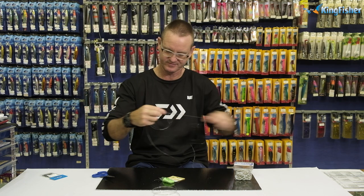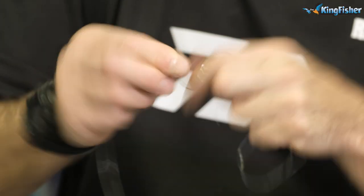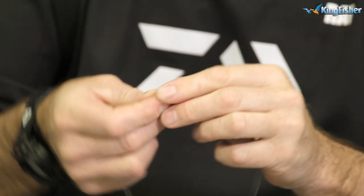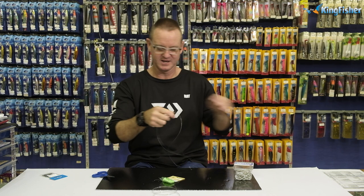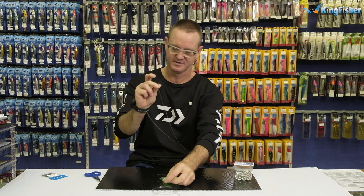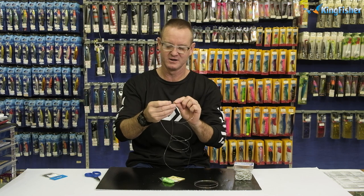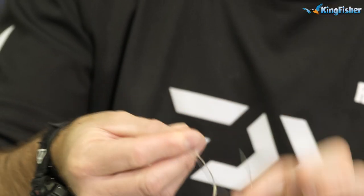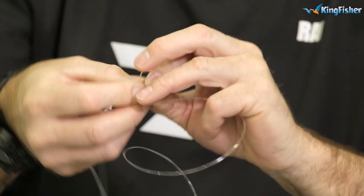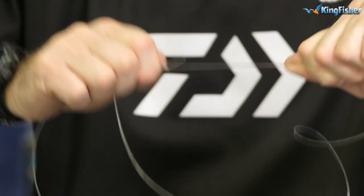So we take that part, stick it on, and again, figure of eight. One, two, three times around. Pull tight, cut off. I then take the other arm of our three-way Kingfisher swivel and attach our hook snoot, the bottom one. One, two, three, back through, open up, slide down, pull tight, cut off.